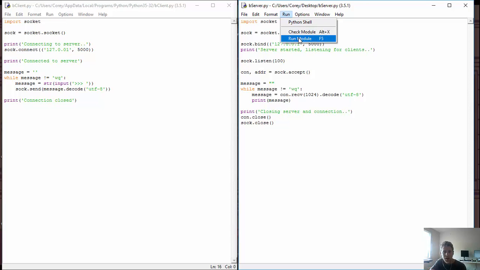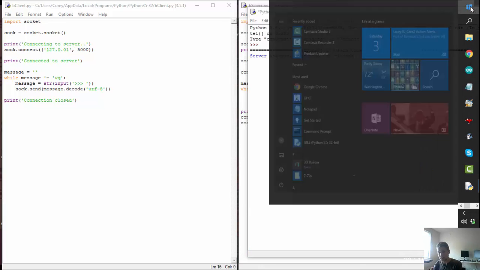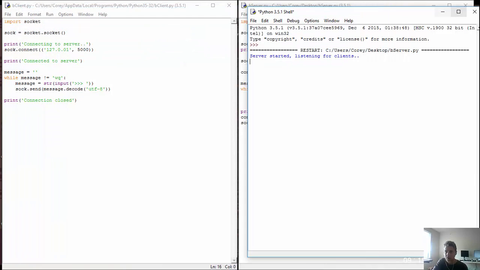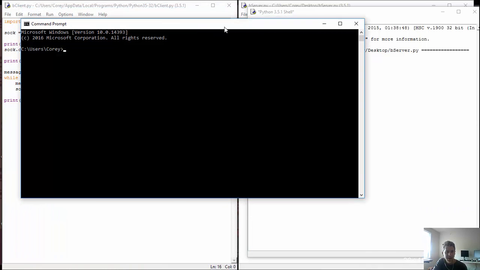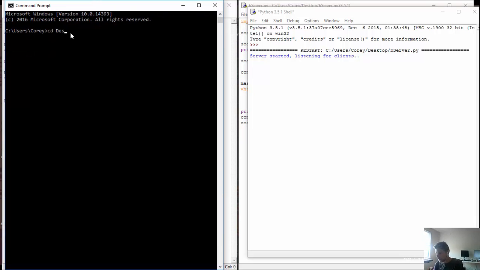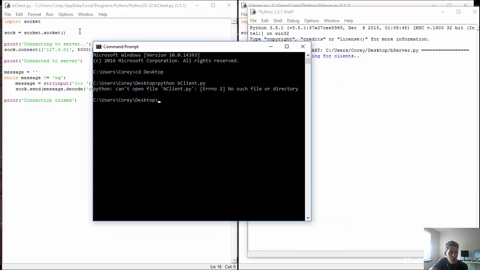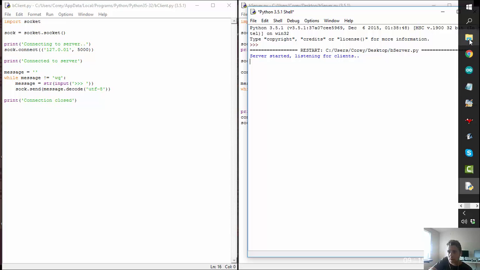Well, not bad. I can run this module. What I'm going to do, and this will be a common theme throughout the tutorial, is use the command prompt. Don't run that in Anaconda. What I can do is get around running multiple programs, and some of you may have already run into this. Welcome to your command line if you don't use it. Python bclient.py. It says it doesn't exist. I saved it on the desktop, didn't I? You can run it from the command line.